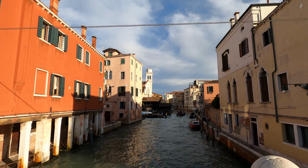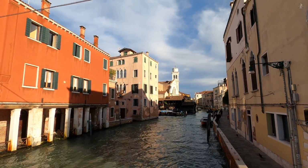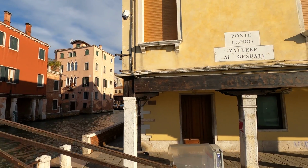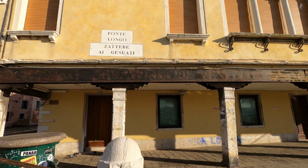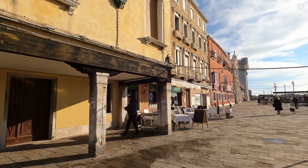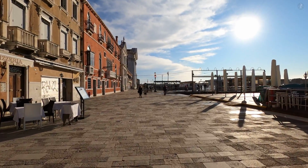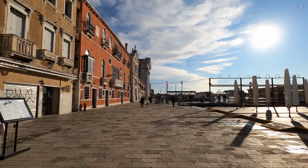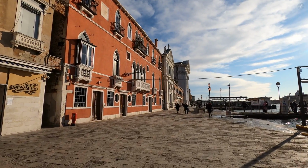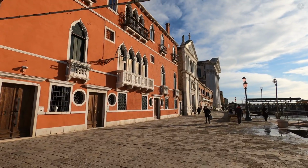Of course, if you know Venice's districts, it's not Giudecca that's most associated with the city's Jewish population, but the sestieri of Cannaregio, on the northern side of the historic centre. Once upon a time, Cannaregio was home to a sprawling Jewish ghetto that was legally separated from the rest of Venice for more than 200 years, from 1516 to 1797, when the Republic of Venice eventually fell. As a side note, the word ghetto, used in modern English and many more languages, is widely agreed to have originated here in Venice, deriving from a local word referring to the segregated area of the city.